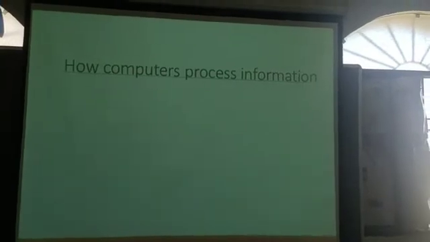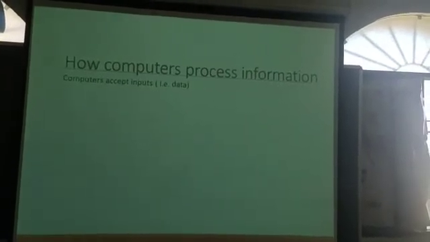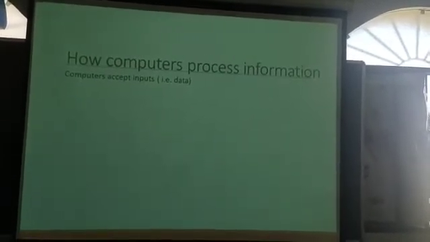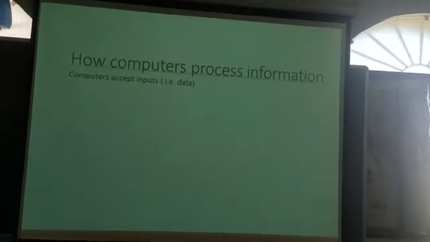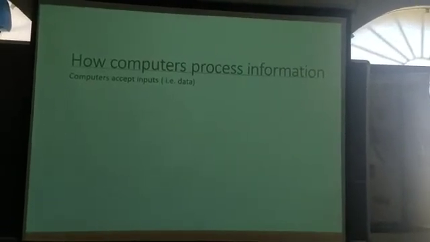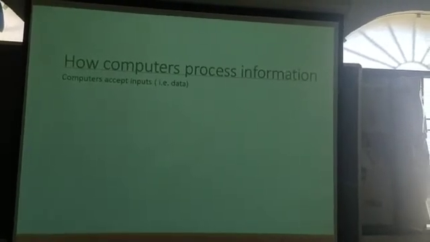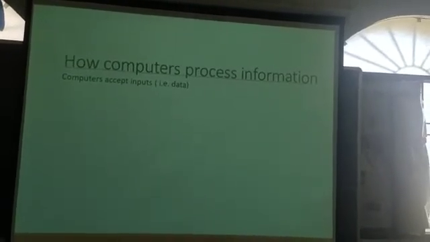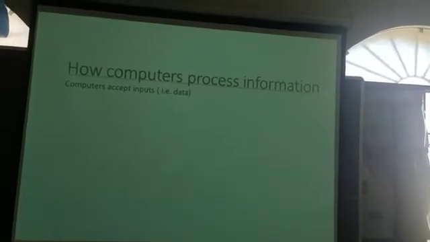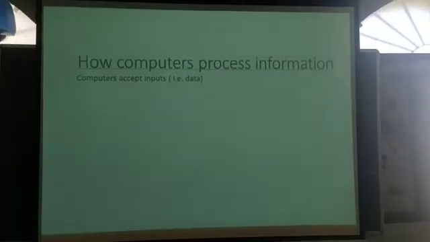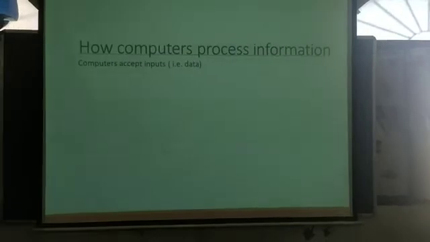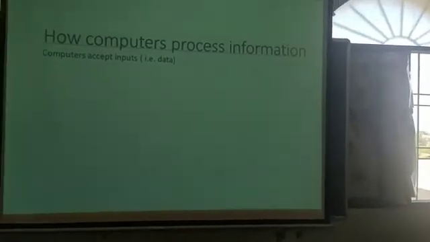How a computer processes information: you are writing data, typing using the keyboard. That data will be stored temporarily in RAM, random access memory. After saving the data, it will be saved in a permanent storage device, that is hard disk or pen drive. So now the main topic is how a computer processes information and how it accesses the data.